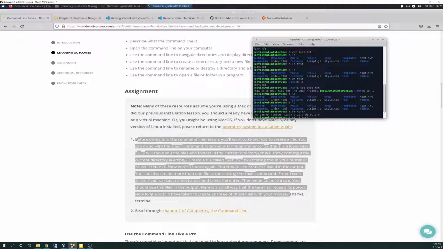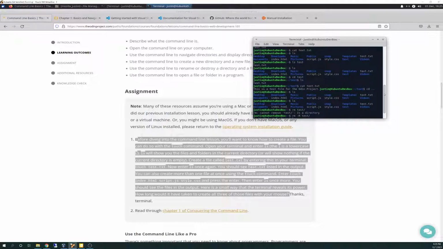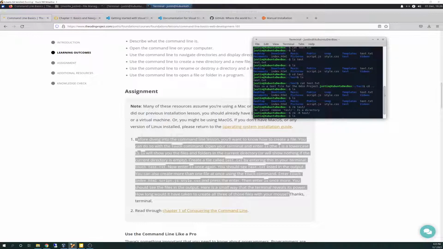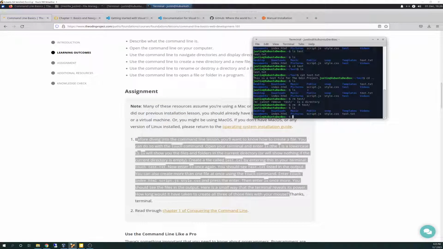There were some more exercises having you go through, and this is what I did when I edited the file. When I did it in VS Code, I just typed a sentence: This is a test file for the Odin Project. I was just catting it so I could read it. Cat basically just prints the file test.txt onto the screen, onto the terminal, so you can see what it says. It's only going to show text. So if you have any images or anything else in there, it's going to get all garbled up. It's going to look messy, unrecognizable characters, basically.